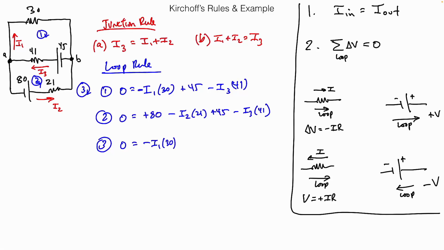Then I get to B and I keep going. I don't turn. Right? I'll go up and I'll come around, come to B, come down, and uh-oh. What direction am I walking? Opposite the direction the current's flowing. So this becomes positive. Positive I2 times 21. And then as I'm going through the battery, I'm going backwards through the battery, aren't I? Hit the big plate first. So what am I going to write down? Negative 80. And then that gets me back to A.